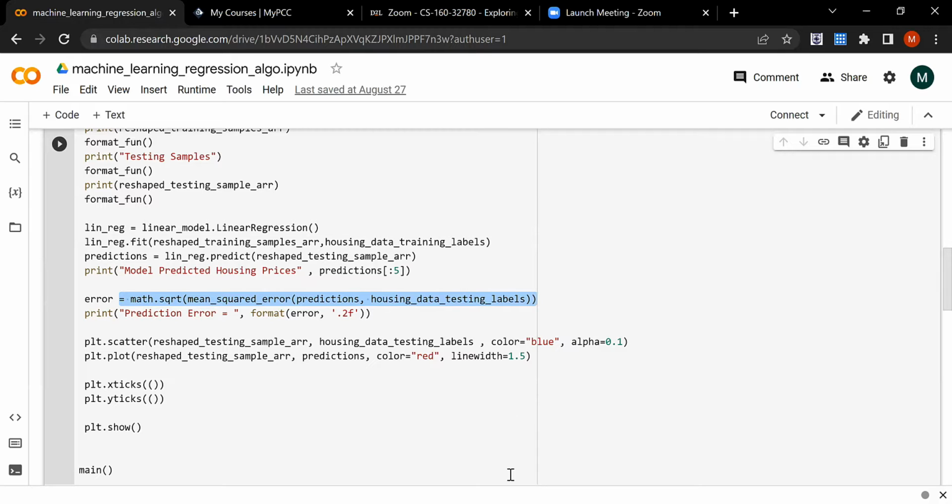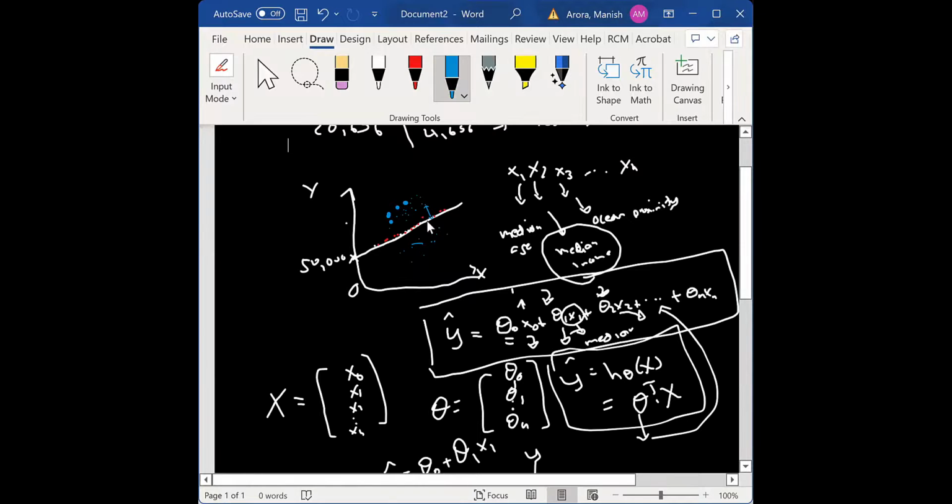And I'll switch back to Word for a second to relate this to something we spoke about earlier. Remember I told you earlier that if this is your best fit line, this is the line that has all your housing price predictions, and these are the actual values of the houses, and you want to minimize the distance between your predictions and the actual values. You want to minimize that delta. And that's what this error function is doing. It's trying to measure what's the delta between your prediction and the actual price of the house.